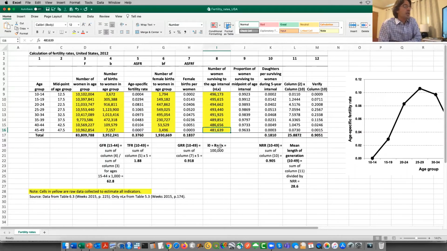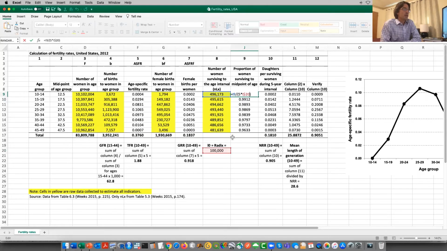And then, based on this information, what's the proportion of women surviving to the midpoint of that specific age interval? So we get this number here, divide by 5 times this number here, because in my example, I'm using this cohort of women of which 100,000 were alive. And that's what I do. I get the big L_x, the number of person years of women who live between 10 and 14, divide by how many women were alive, and multiply by 5, because we have 5-year age groups.